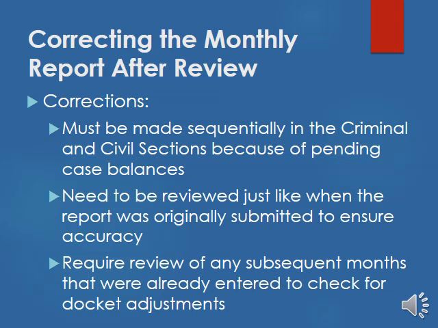Make sure that you are making the correction sequentially to the oldest month first and work forward. Even though only the criminal and civil sections carry pending balances and are the reason you should do so, I would suggest that even if the corrections needed are in the juvenile or additional activity section, that you make them sequentially. And also remember that especially when you upload a new XML file, the report should be reviewed in its entirety just like when it was originally submitted.